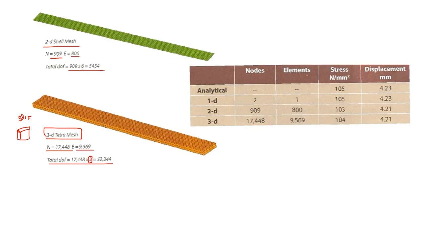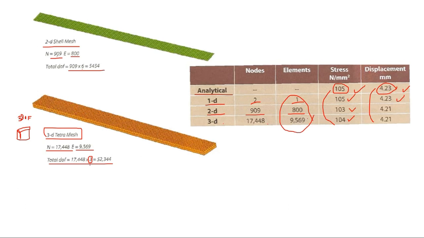If you see analytically, our theoretical formulas, the stress value is this much, displacement this much. If you use only one element, with two nodes, we are getting stress almost equal, displacement also equal. But in the 2D element, how many nodes? It's increased, so many nodes, elements also so many, but still it is not equivalent to the theoretical value. Approximately it's equal. And if you go to the 3D element, the number of nodes is too many, elements also too many, and stress is almost equal. So to get an approximate result, we are increasing the number of elements.